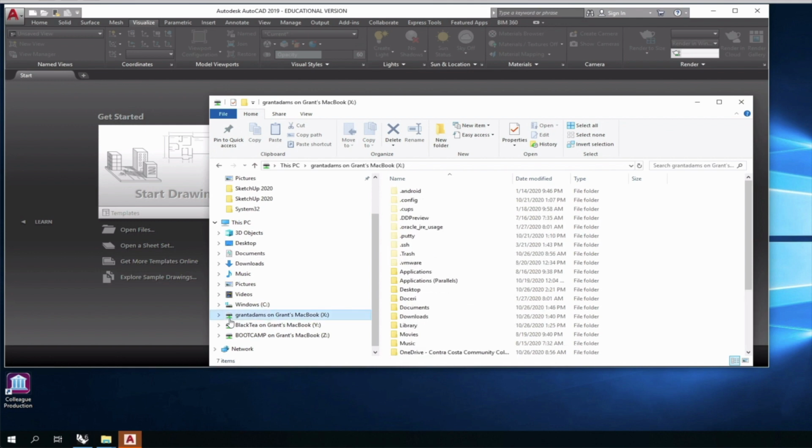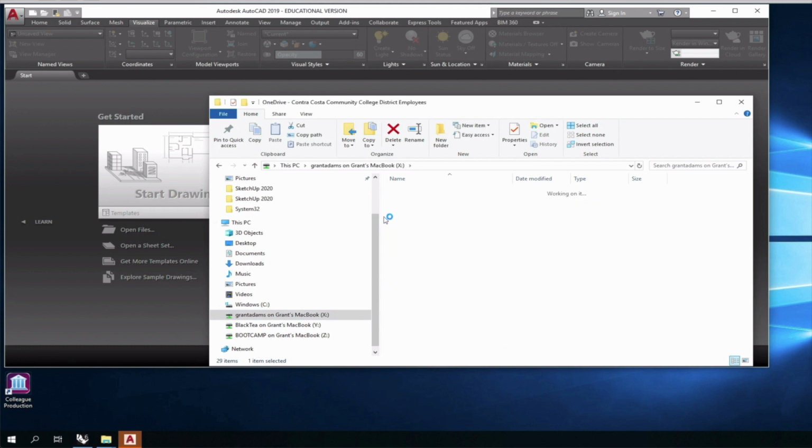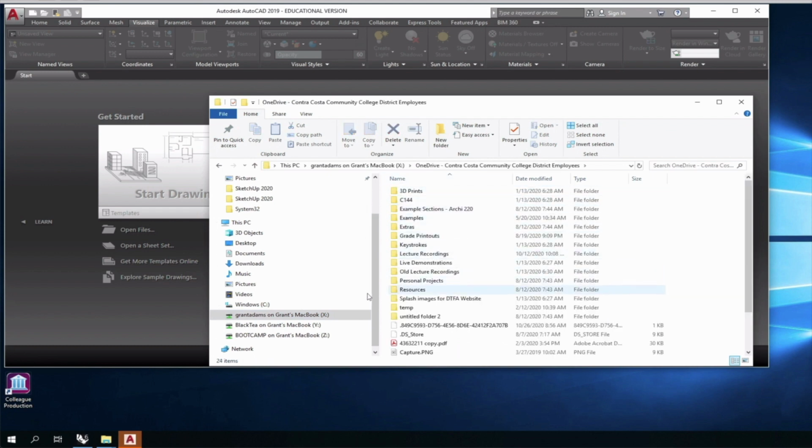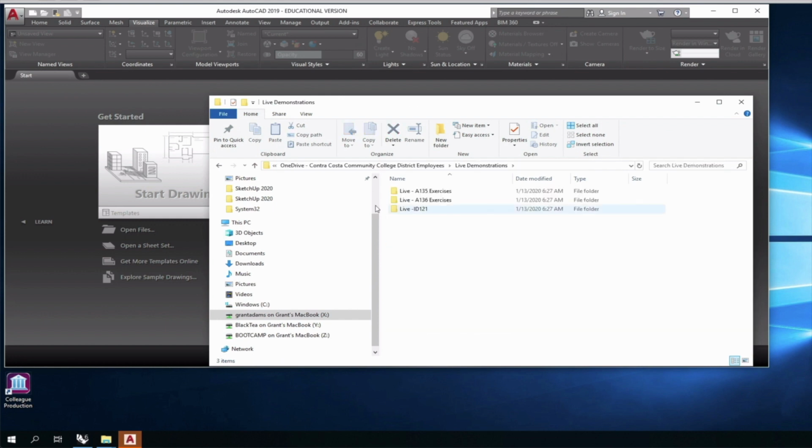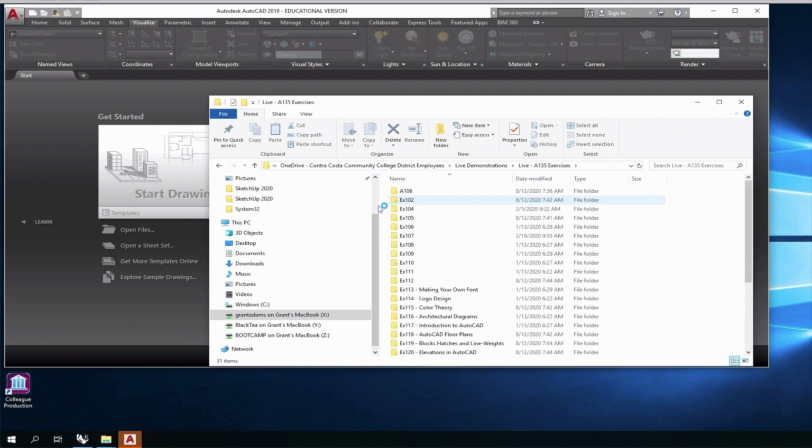Now when I click on my computer, I could then go to my school folder that has my various exercises in it. Let's see, I have them stored under live demonstrations, and then we could go into 135 exercises. And this would be where my folders exist. So here we are under 119.